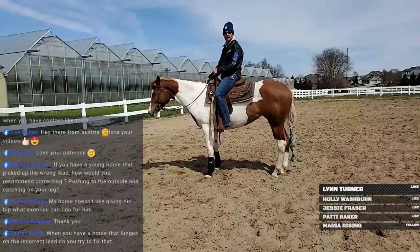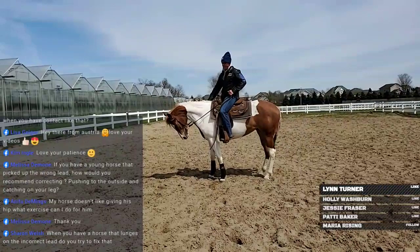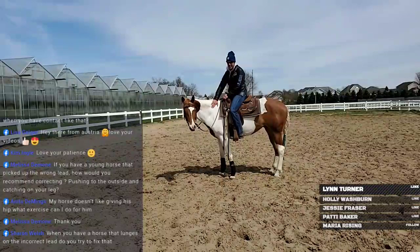And see, this horse is coming in, and she's not worried about him anymore because she learned that that didn't do her any good, right? So right here, then I catch. I want to shuffle her in, and then I'm out. Pattern, okay? This is how all of our horses started, right here.